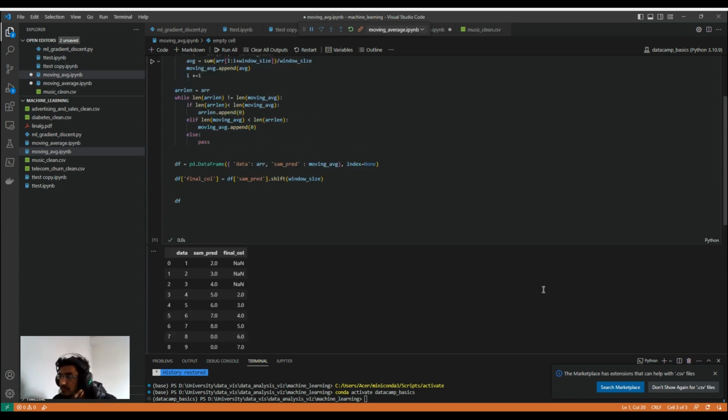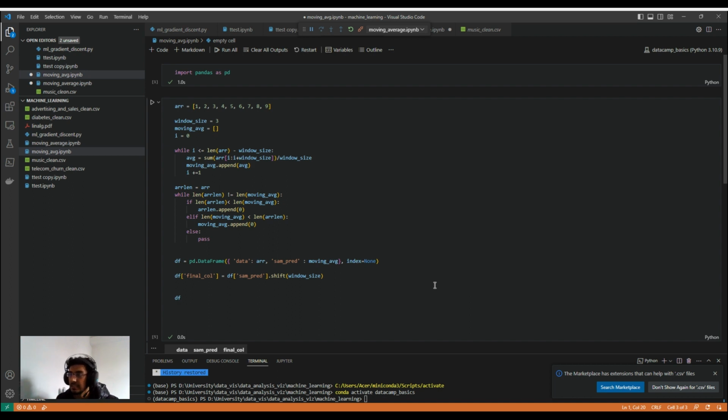And it's very simple. The only fundamental things we really need to understand is how we're iterating over here at the while and why we're subtracting the window size from the length. I would repeat myself again here. This is a very fundamental concept. We want to see i to be smaller. Why? Otherwise we won't be able to work with data because there won't be any data left.